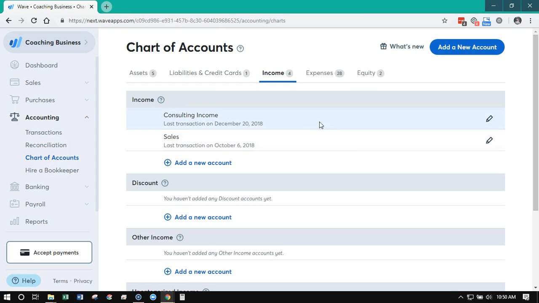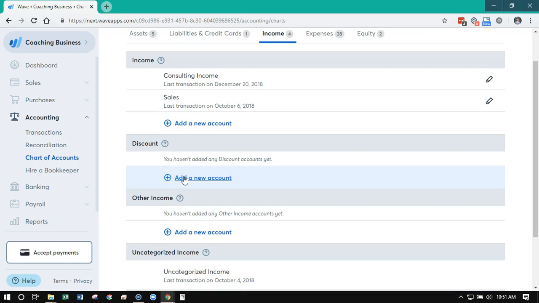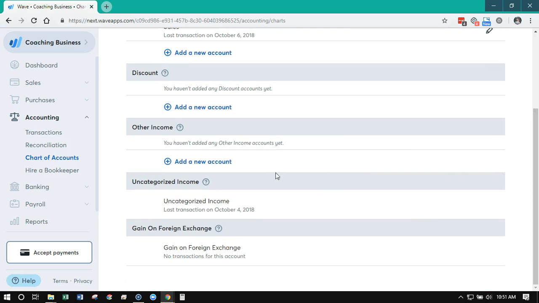So this is your primary income categories. If you want to break things down, say you do consulting, you do affiliate, and you do digital product sales or course sales, you can break those down so that when you're looking at your reports, you can see what's the most profitable income stream for you, or have your income streams changed over the last couple of years. So there's that. If you offer discounts on your invoices, you can have a discount account here. And then other income, things that aren't primary types of income, sometimes interest income will go down here.